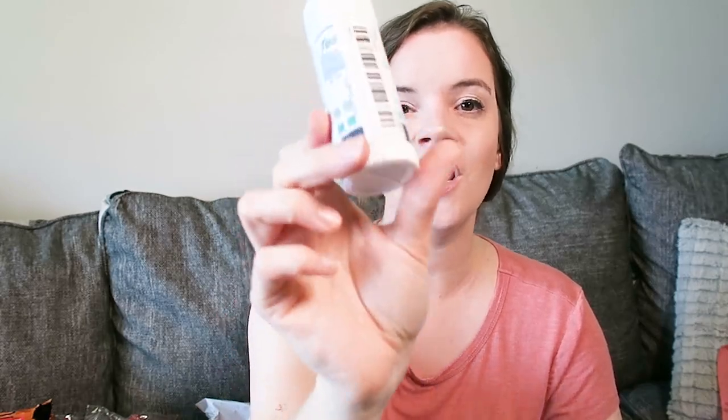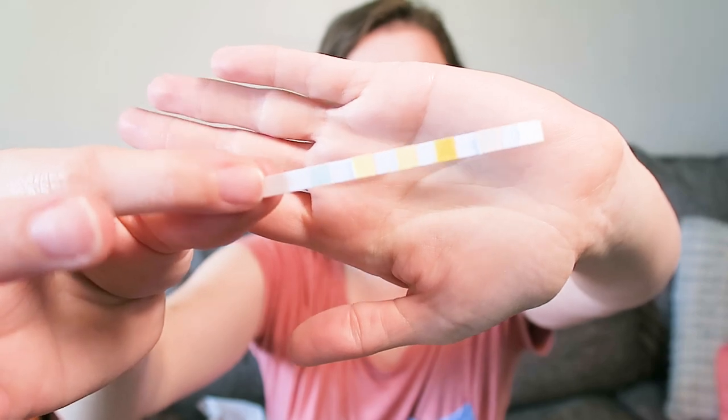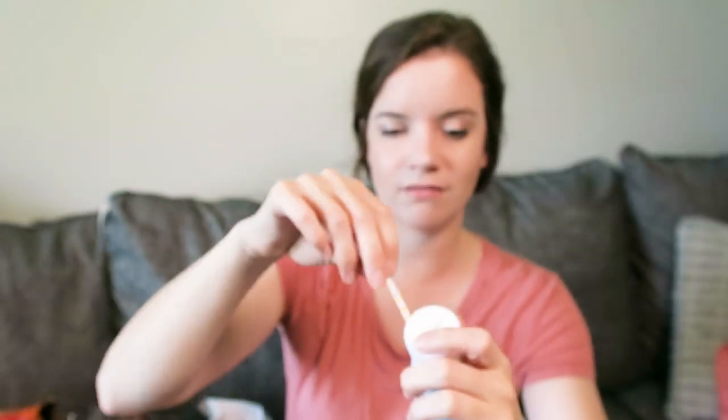This is water test strips — a little under $5. I have a pool with a water filtration system and I have to test the water. This is a seven-in-one test strip that tests pH, chlorine, and different things to make sure your pool water is staying in check. You just dip it in the water, give it a few seconds, and compare it to the bottle. It's at least half the price of what you'd get at a different store. We're about halfway done and I've spent less than a hundred dollars on all of this stuff — very affordable.